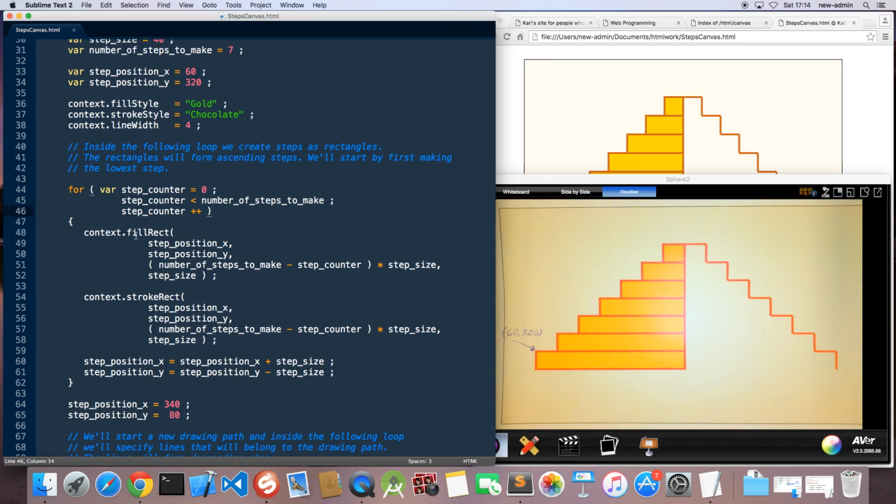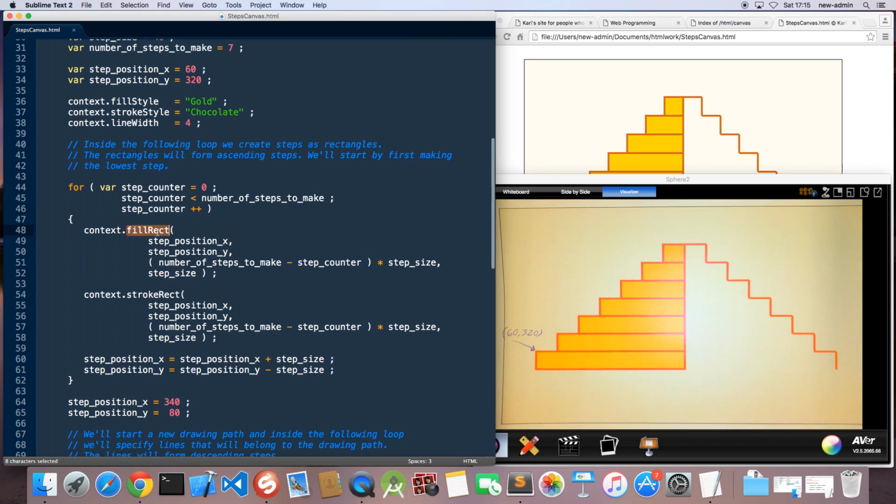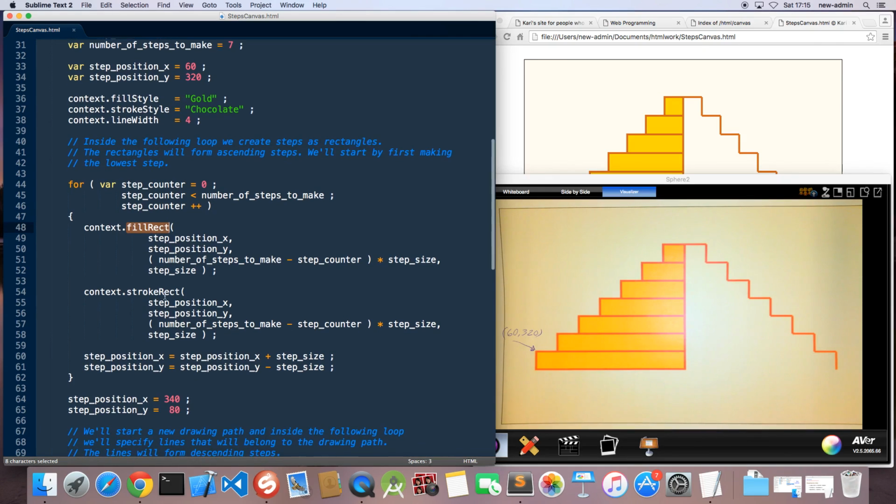So we use the fillRect method and strokeRect method. This fills the inner part of the rectangle, and this draws the outline. This is the x coordinate and y coordinate of the upper left corner, and this is the width, and this is the height.